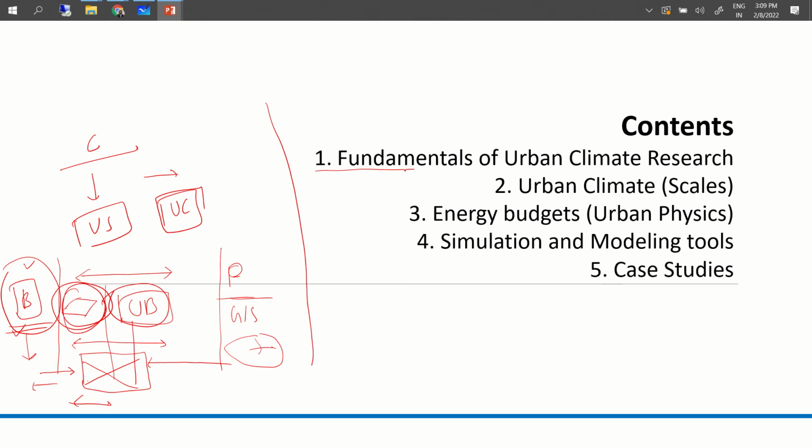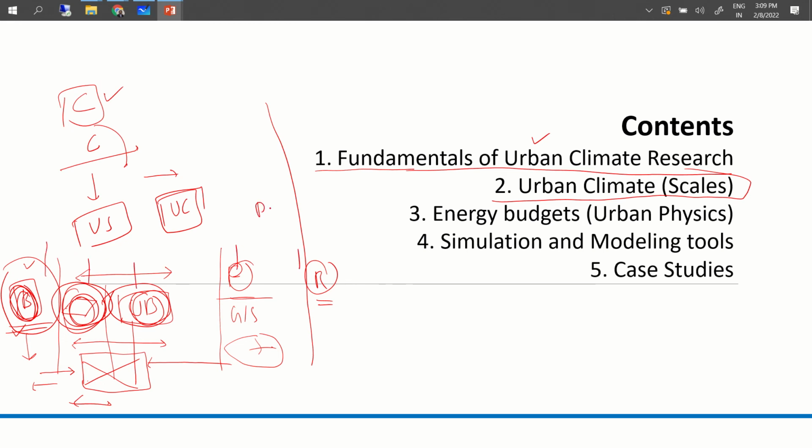Okay, so what we need is some understanding of the fundamentals of climate, like we discussed, the components of climate with respect to the building, and the scales at which it can be studied. It can be studied at a building level, neighborhood level, urban block level, city level, or regional level as well. So what is the scale we are talking about, what tools are available for each level, what kind of data and modeling skills are required, all that we'll try to understand very briefly.